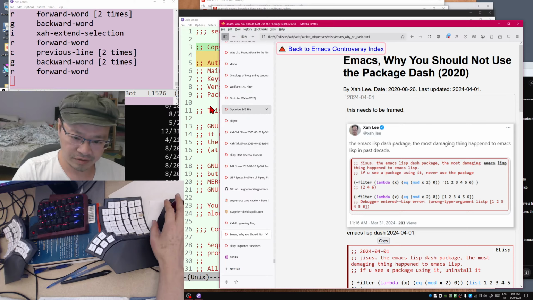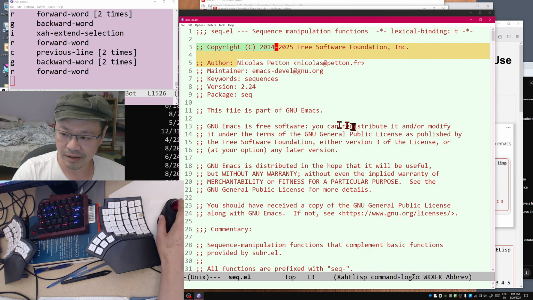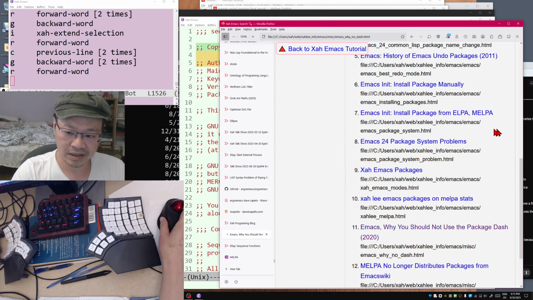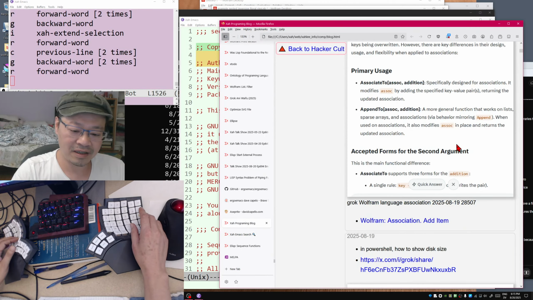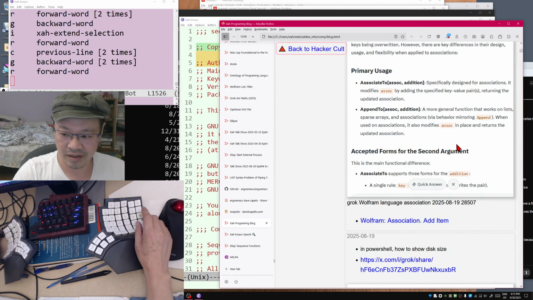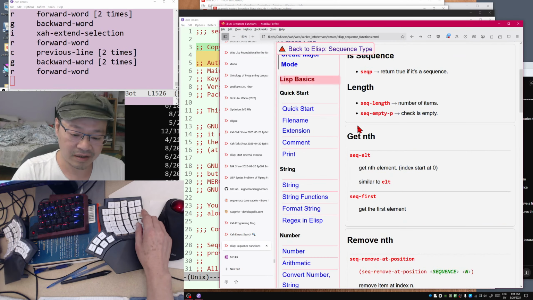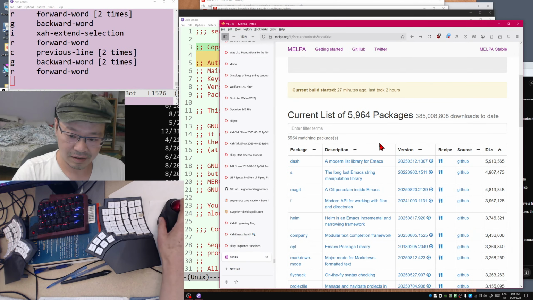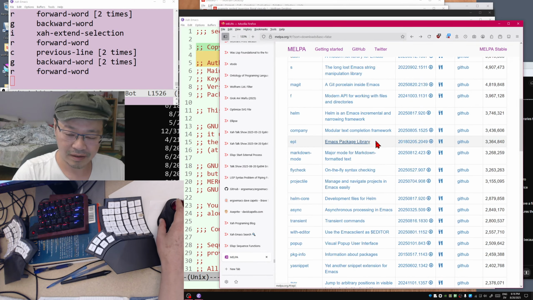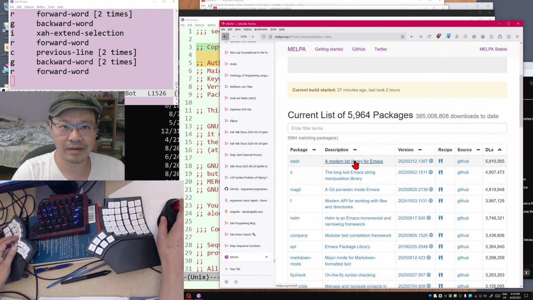Dash became popular, and GNU developers started to then write their own. But Dash itself has kind of problems. The guy is like a new generation, a late millennial, so he began around 2010. Not a bad guy, but I don't like the way he calls it modern.